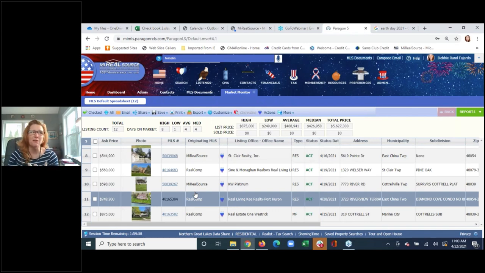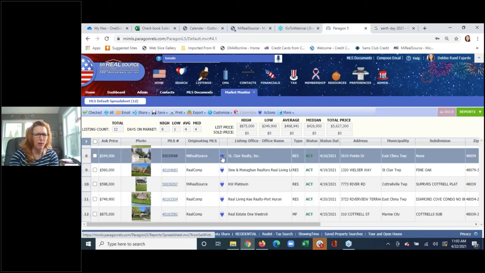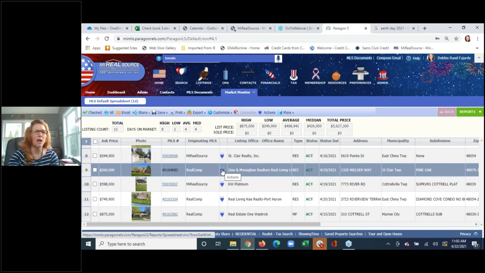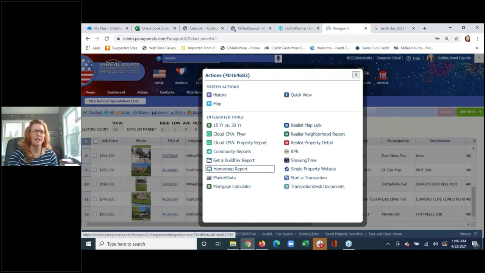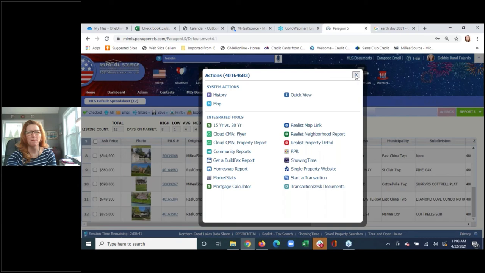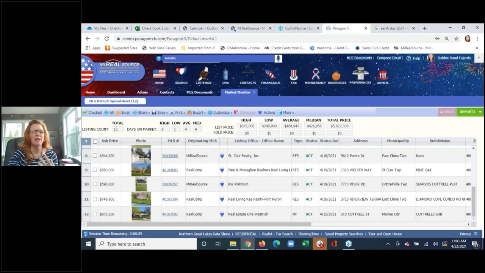So you will see other MLSs here. The one thing that I just added in the other day is this little plug. These are the quick action icons. It's a link to your actions. So if I actually wanted to tap in the actions here, which I know I'm a little sidebar at the minute, but I wanted to show you what I could do right from this little spot. I could pull these up on the start a transaction. I could go to showing time and schedule a showing right here without having to click into the listing. It's just nice. There's your quick view for the listing as well. So that was one of the things that I just customized.